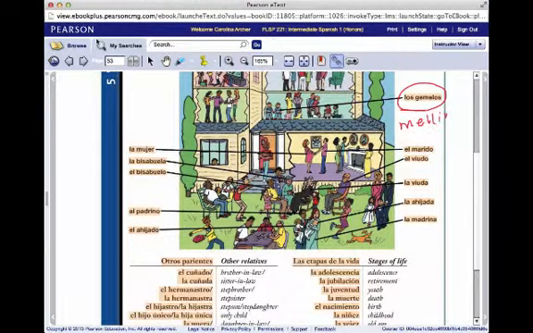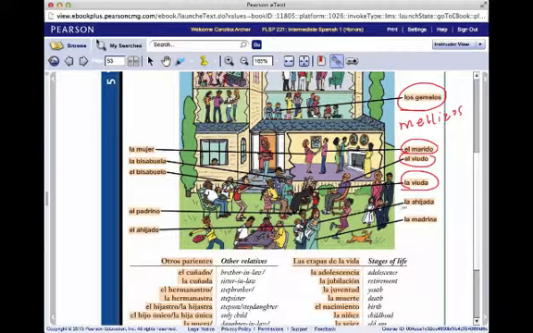Mellizos. I think gemelos is for identical twins, and mellizos is for just twins. Okay, mellizos. El marido, it's the same as esposo, el esposo. El marido or el esposo are the same thing, husband. El viudo, the widow or widower. El viudo, a man. La viuda, the widow. La viuda y el viudo.